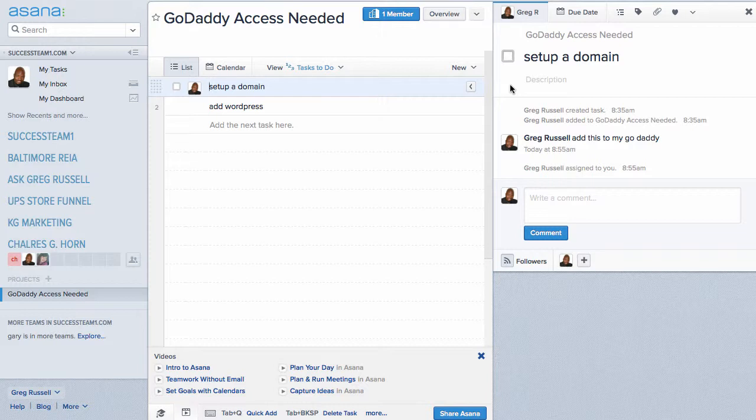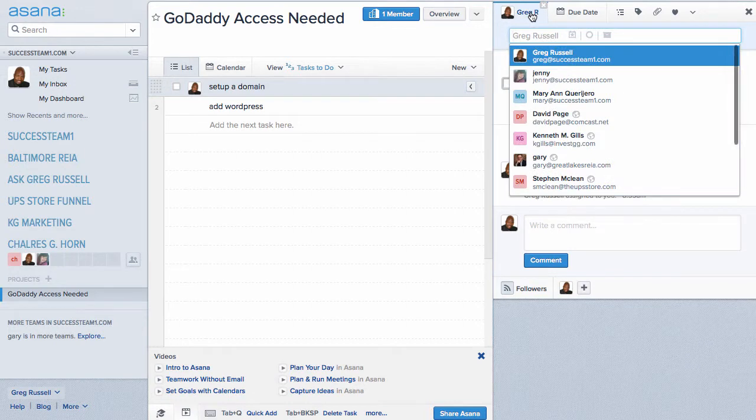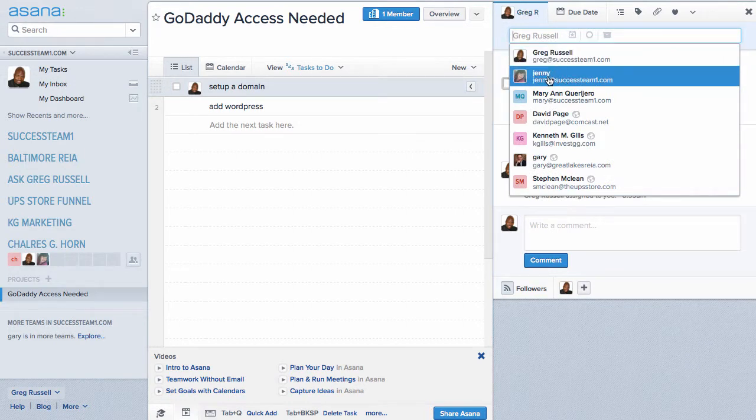The cool thing about this is when someone assigns you a task, these tasks show up in your My Tasks tab. If you were to respond to someone's comments, let's say they needed something, you uploaded it, or just needed to reply, then you would go change the assigned person to whoever needs to see that reply.